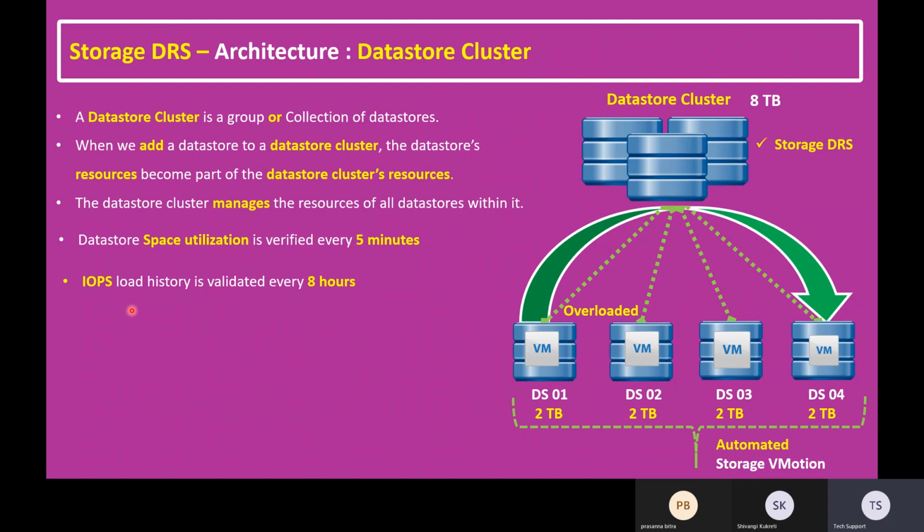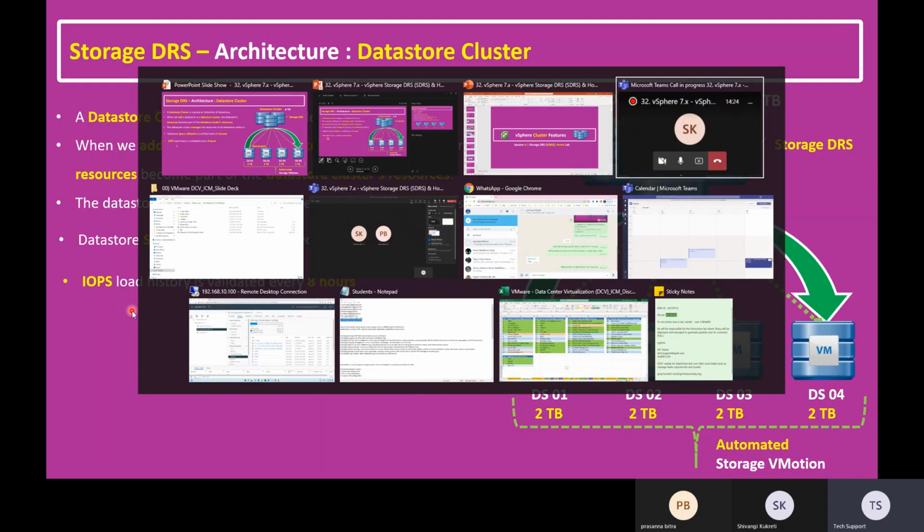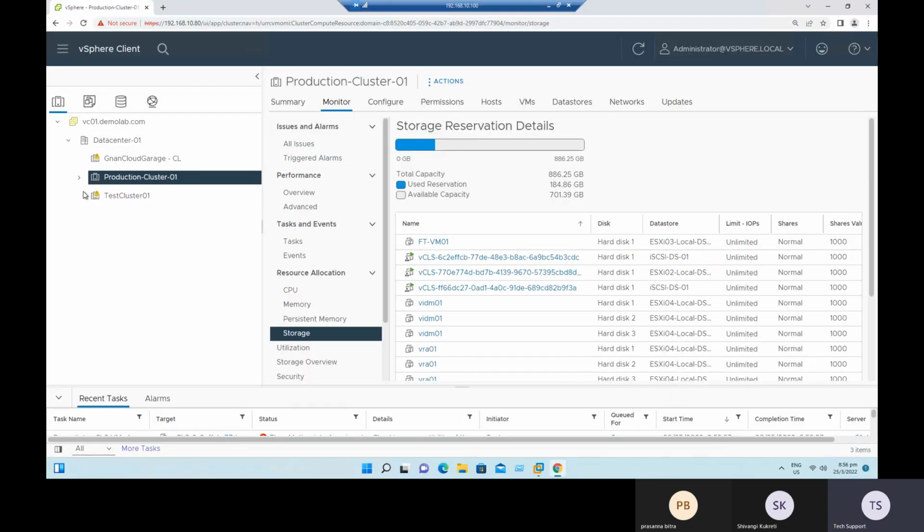Normally in our home lab we are using unlimited IOPS, but in the customer scenario, some customers will configure a dedicated virtual machine IOPS. This virtual machine IOPS we can configure in the VM edit settings. For example, let me connect to our lab system. Let's say in our lab system, we have multiple virtual machines.